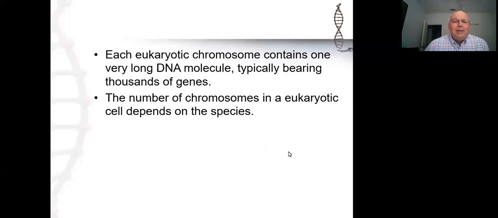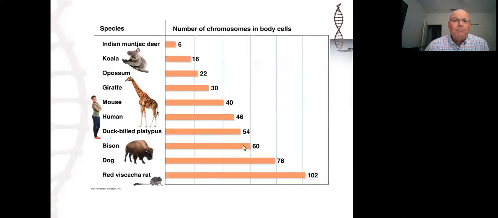So one of the things that then becomes really important is that if this is the thing that's going to be passed from one generation of cells to the next generation of cells, or one generation of organisms to the next generation of organisms, prior to any cell division, we need to make a copy of those chromosomes. So that's implicit in the idea of cell division. At some point prior to cell division, there needs to be a copying of the chromosomes. And the number of chromosomes that are going to be present has nothing to do with the complexity of the organism, which is illustrated in the next diagram.